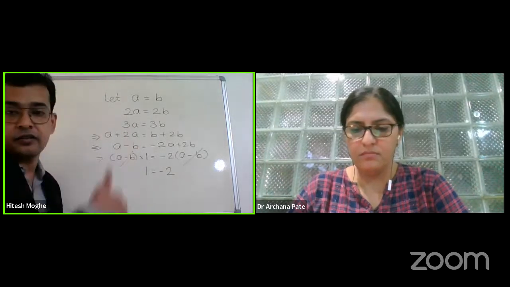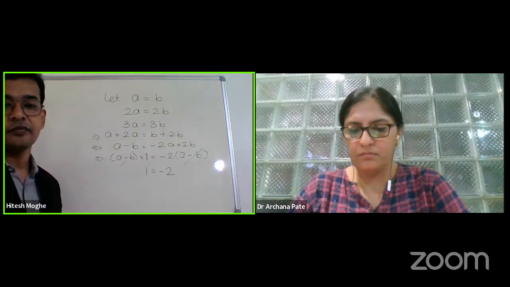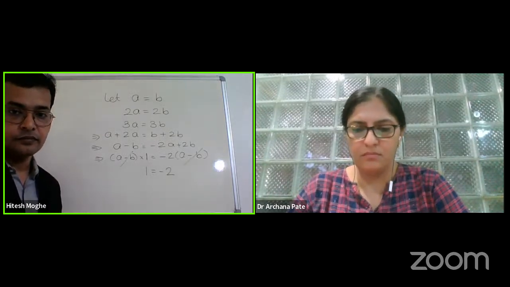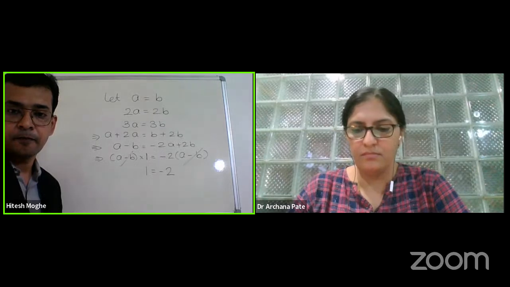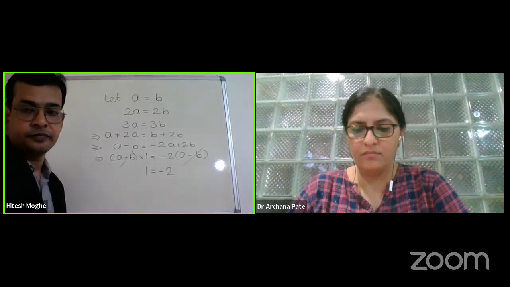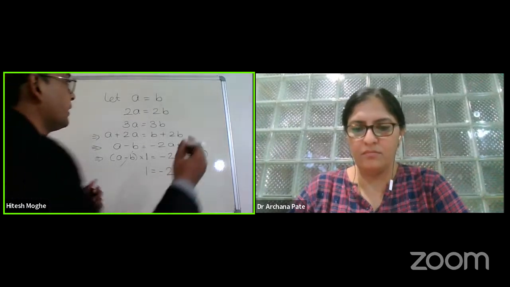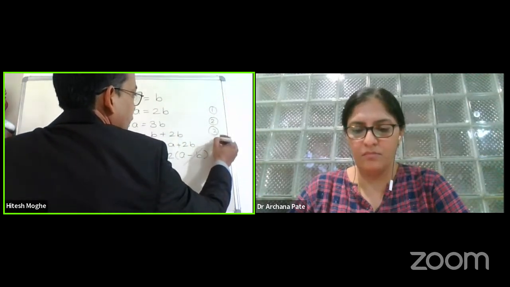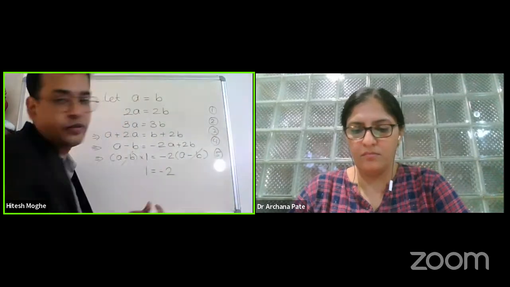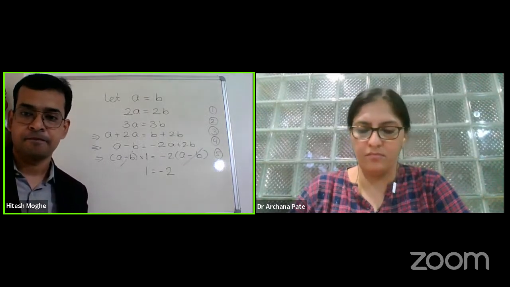So what is the mistake which we have done over here? क्या लगता है? Any step which is wrong? Just check. Which step is wrong? I'll give numbers to steps. 1, 2, 3, 4, 5. What do you think? Which step is wrong? Okay. Why you feel कि we cannot cancel A minus B?